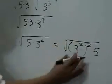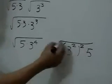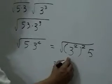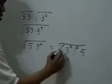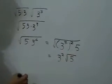So we have the square root of a perfect square, and that will enable us to bring 3 squared out, or 3 squared, times the square root of the other factor, 5.